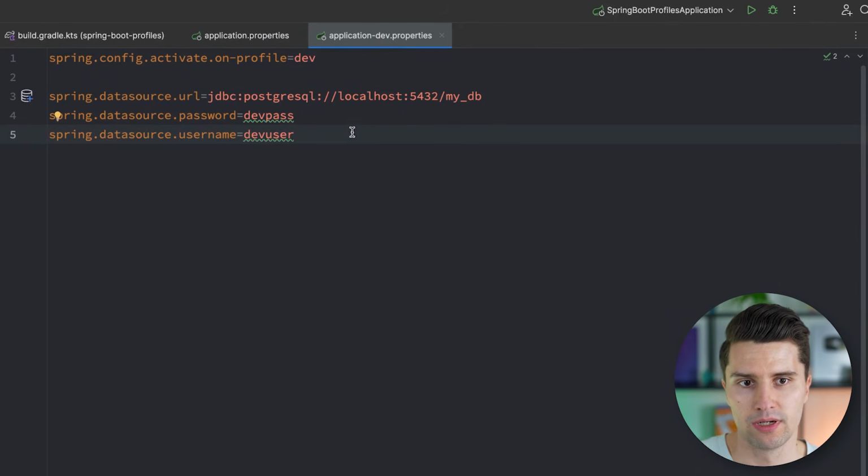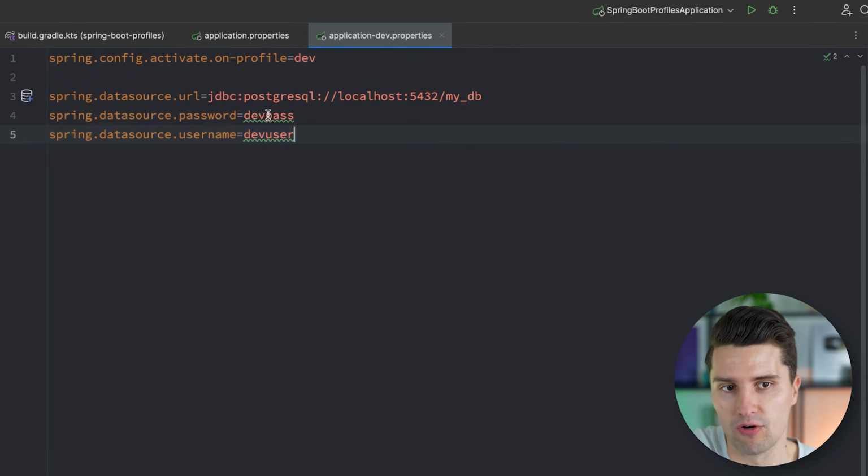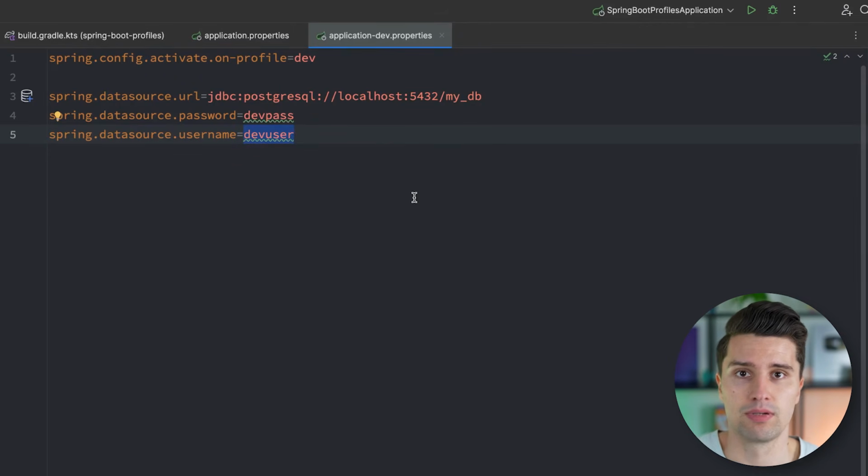And it's actually quite common that these credentials for a test development database are hard-coded directly here in this file, because a common practice for development databases is that the DB is simply recreated on every single launch of the Spring Boot instance. So you don't really have a completely persistent DB instance that you always connect to on your local machine.